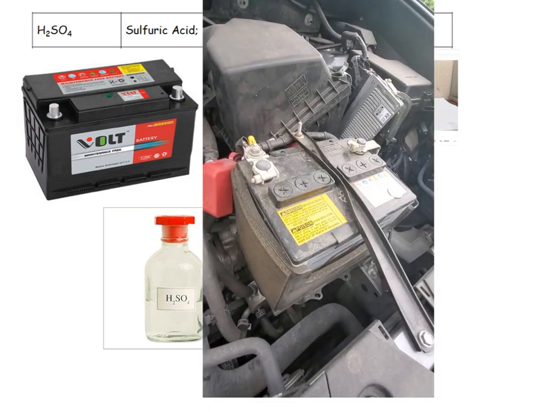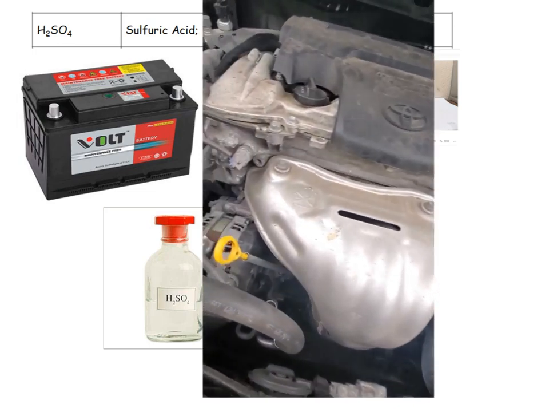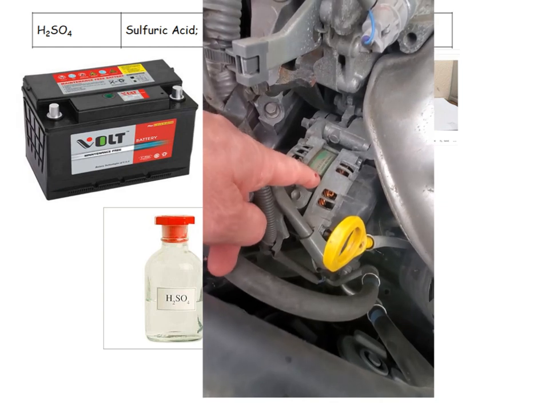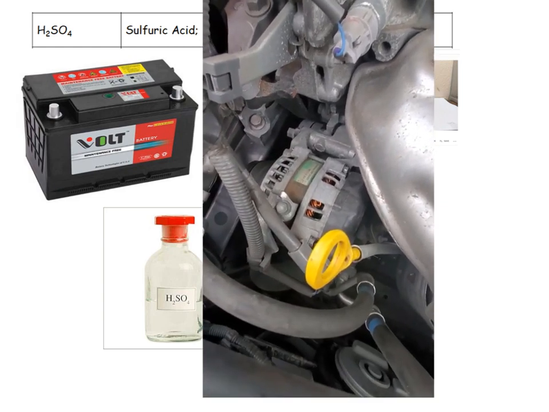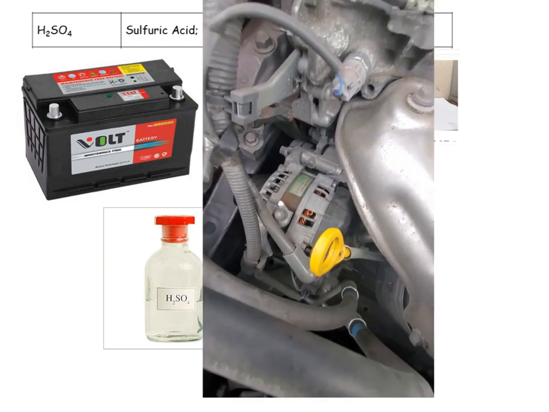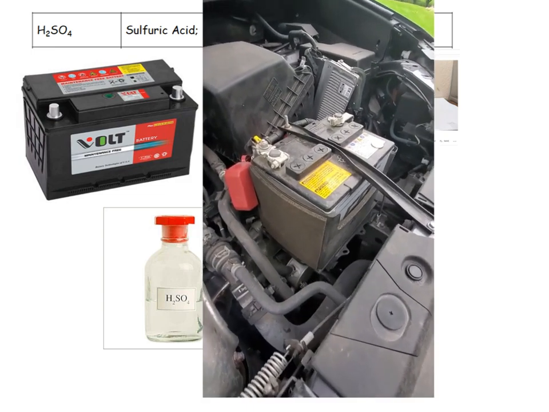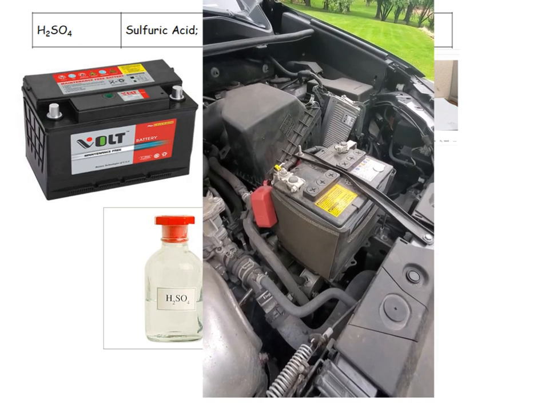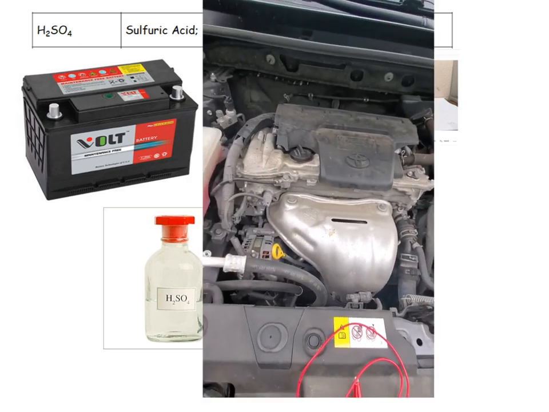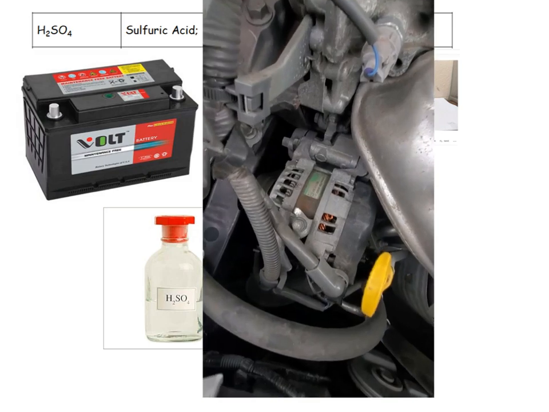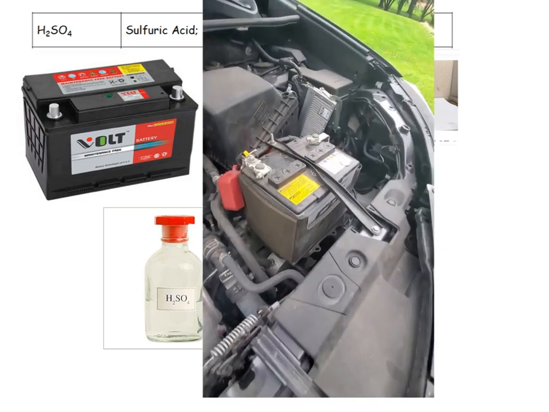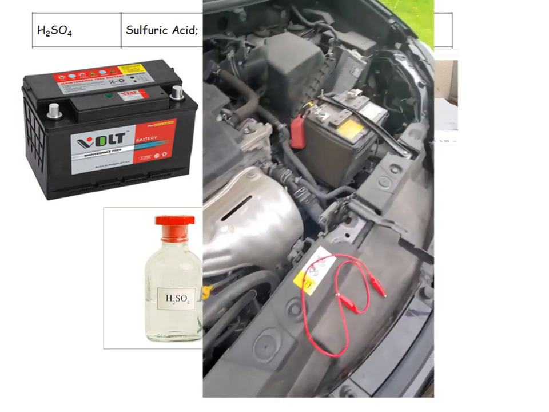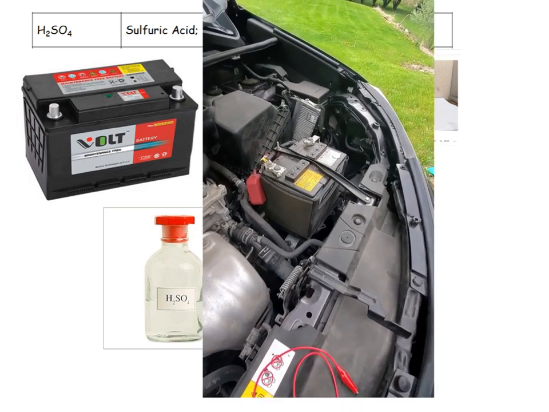Since we're looking at the car battery, let's look at one other electrical device related to the system. This thing right here is called an alternator. What does it do? It's a generator that recharges the battery each time you use it. So when you start your car, the battery will get drained a little bit, and then the gasoline engine will take over and run this alternator, and it will recharge your battery. If your alternator goes bad, you'll know it because your battery won't charge. You won't be able to start your car.